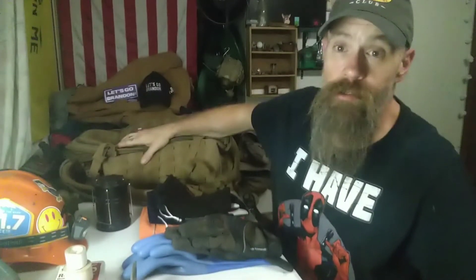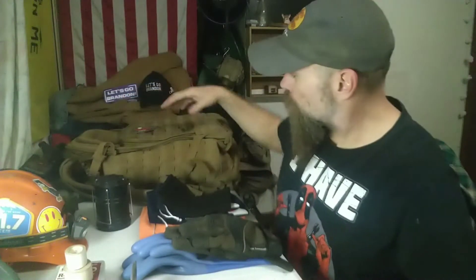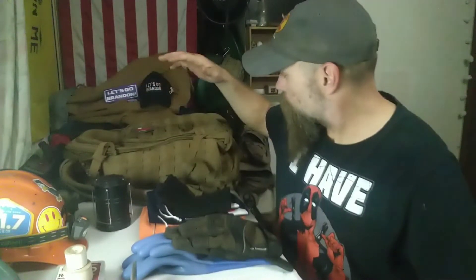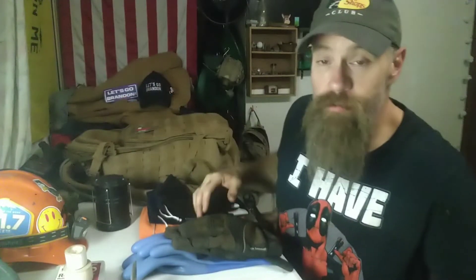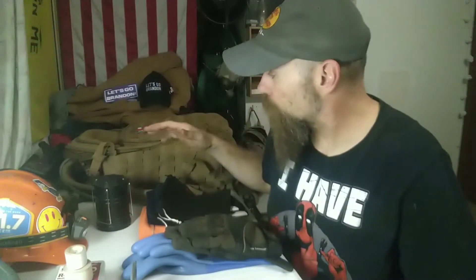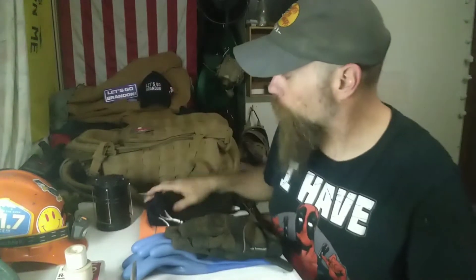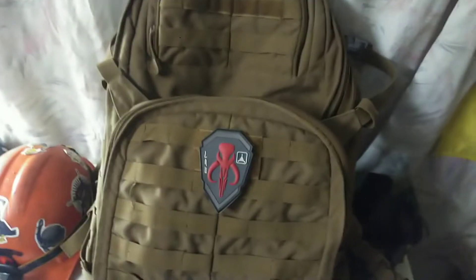You'll see that we pretty much left off starting from where we were last week. There's a new backpack — I have everything metal detecting-wise in here right now, back in the same spots. There's way more room in this backpack. I'll go over this briefly, but as you can see from the intro, all this stuff fits in this pack. This one's a lot newer. I've had it for a while but there are a couple broken pieces on it, so let's get to filling this bad boy up. Let's go over the backpack first.